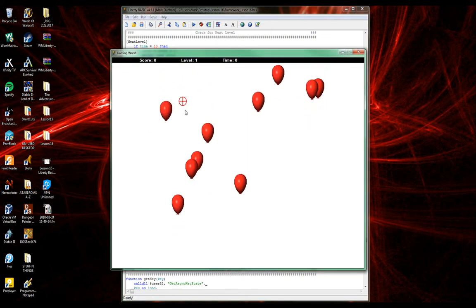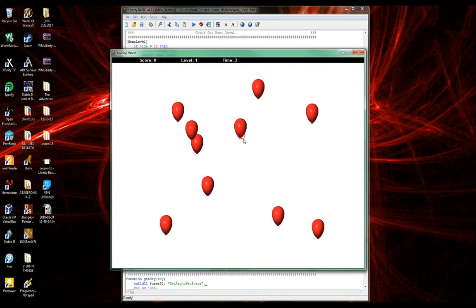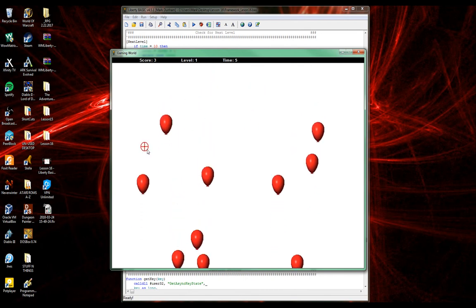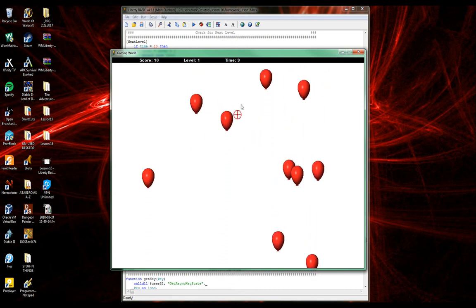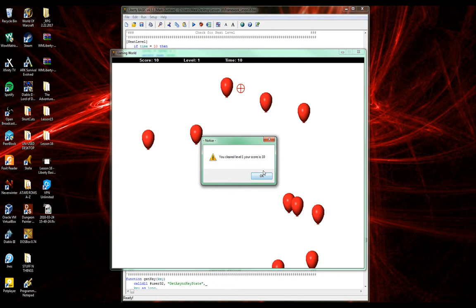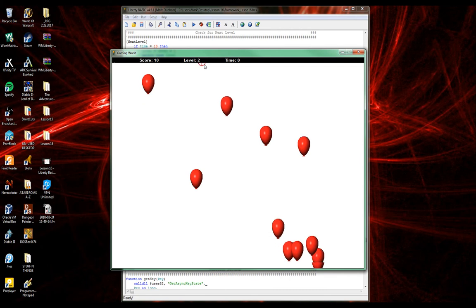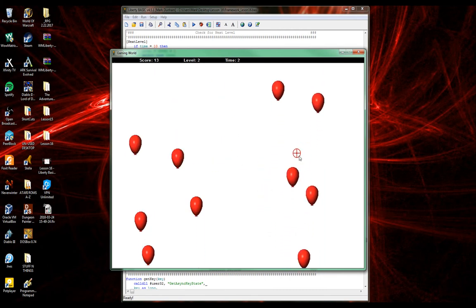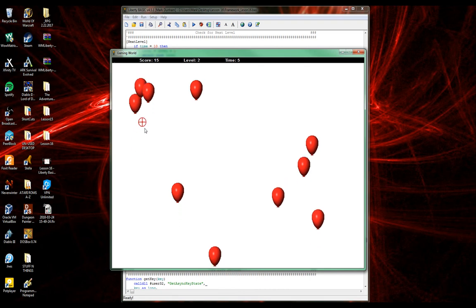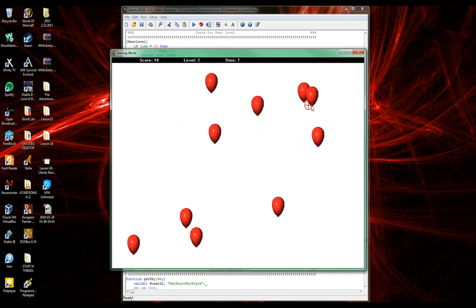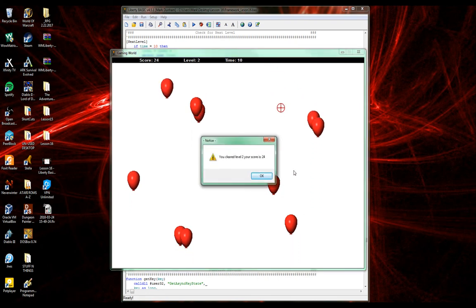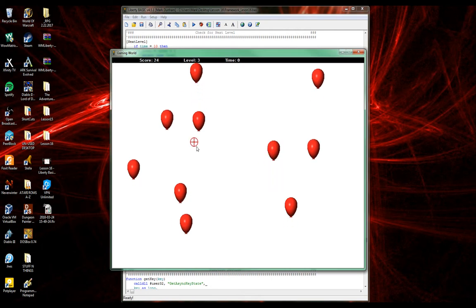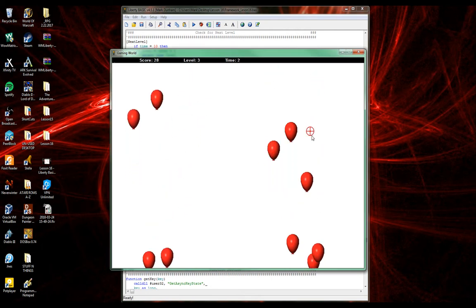Let's just run it. Alright, see our timer is ticking. I'm shooting balloons. Fast, slow, they're coming back. There we go, 10. So you cleared level 1, your score is 10. So let me go ahead and hit OK. This should go to level 2. There we go, level 2. Ooh, that's a fast balloon. You can see our timer is still ticking up time. There we go. You cleared level 2. Your score is 24. So still shooting.